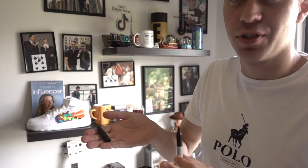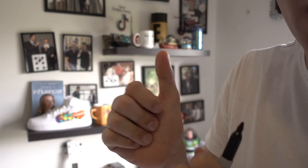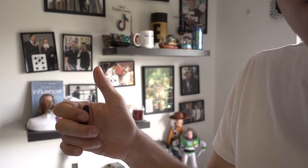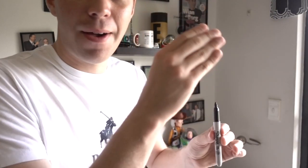So here's how I do it — basically I do it when you're not looking. You take the sharpie cap and vanish it, but what I'm doing is putting it into a palm position, right here. That way I can show my hand kind of empty. You hold it with your fingers and just push or roll it in here, pinching with your thumb and this flesh. It's all about misdirection.